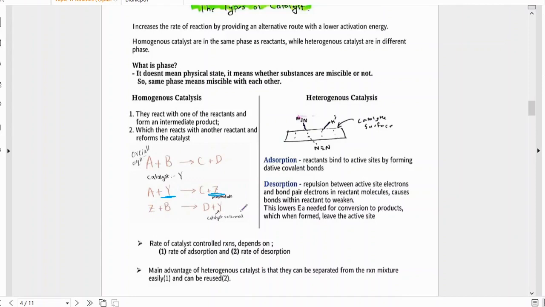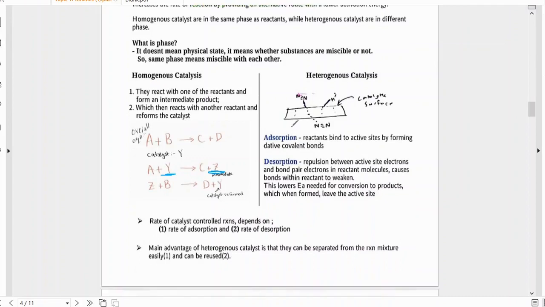So it may sound quite counterintuitive from what you know in AS, that catalysts don't react, they are inert, they just increase the rate of reaction. However, that is not necessarily true, because homogeneous catalysts do react, they do act as reactants in some sense, but they also reform themselves at the end of the reactions. So if you react and then you reform, then technically you're not being used up. So you're still a catalyst. So that is how homogeneous catalysts work.